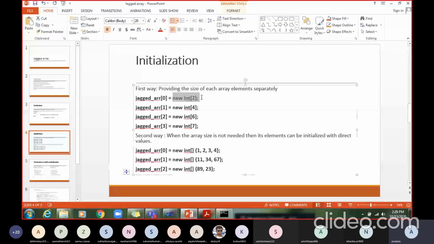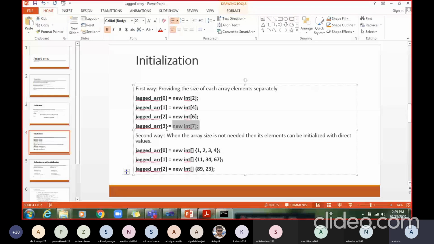Now I define the jagged array at location 1, which is my second row, with new int of size 4. Here I am simply creating the arrays, and then giving each array to an individual location of the jagged array. This is one way.